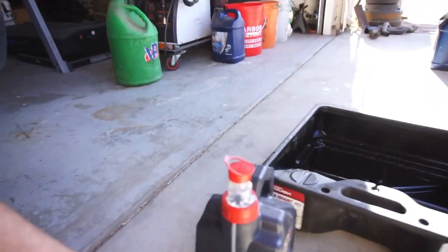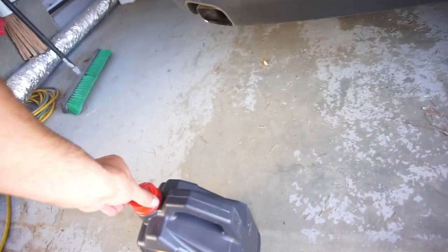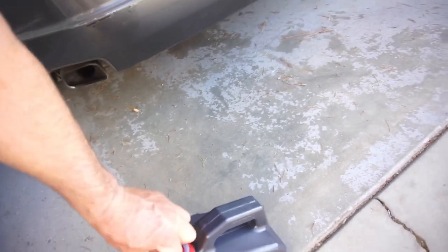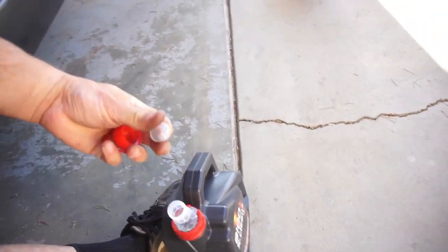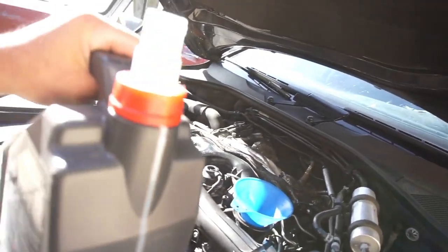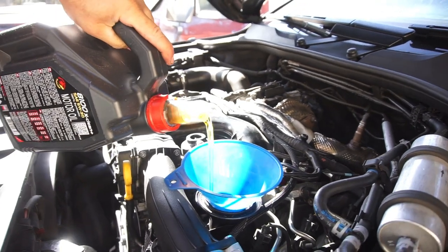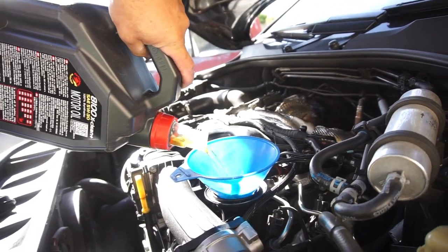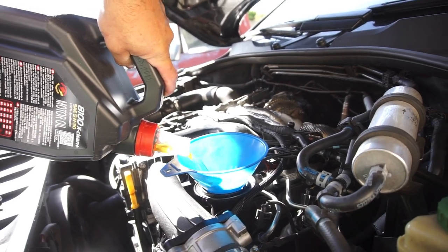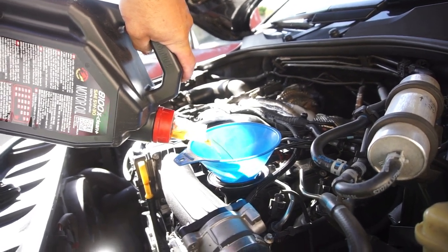So what was in this one was 4 quarts. So it was up to this line right there. So there was 4 quarts and there's 5 quarts. So that's 9 quarts. So what I'm going to do is add this one basically till I'm almost done. I believe the book says it's 8.7 quarts with an oil filter. So I'll go ahead and try to do this one-handed without spilling any. I'll add most of this, probably like 95%, 90%, start it, run it, check the oil, and then top it off with whatever else I need.